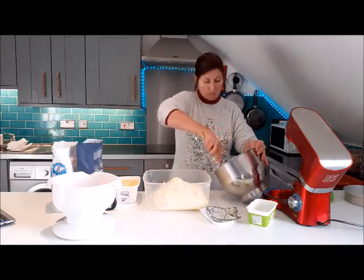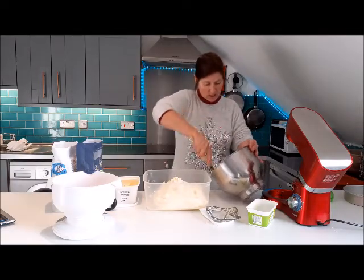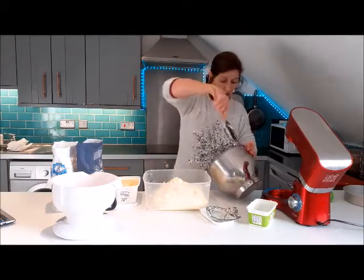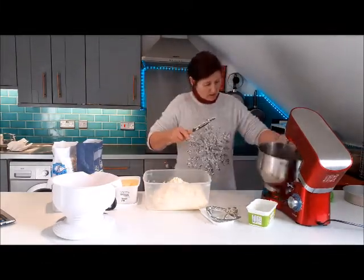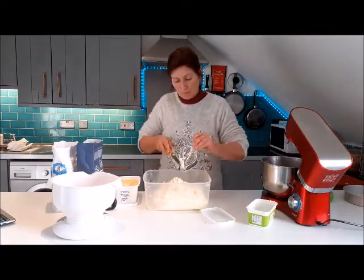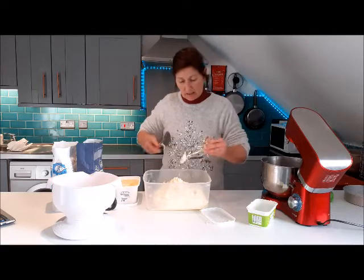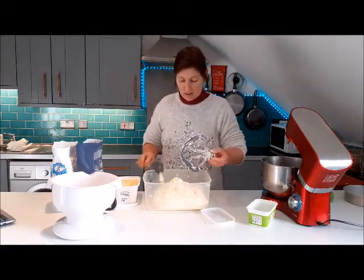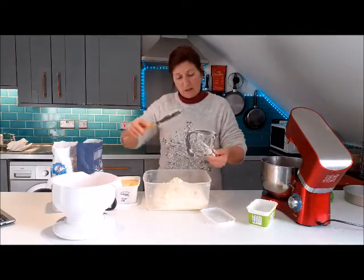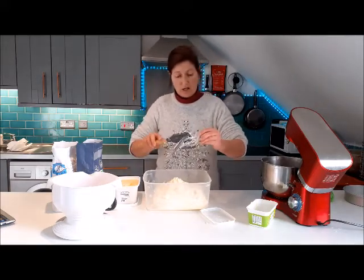Don't be tempted to just pour the milk into the mixture. You probably end up pouring in too much and it'll go like horrible soup, and it really doesn't need that much. It's just easier to do a cap at a time until you're happy with the consistency, so it's just a bit softer and you can actually pipe it out through a piping bag. Bearing in mind I have professional piping bags, so they're really strong, but even then I still use 2, and I'll show you that later on.